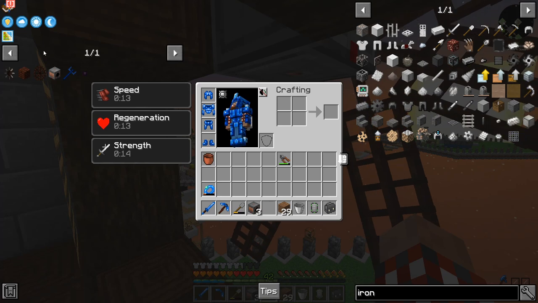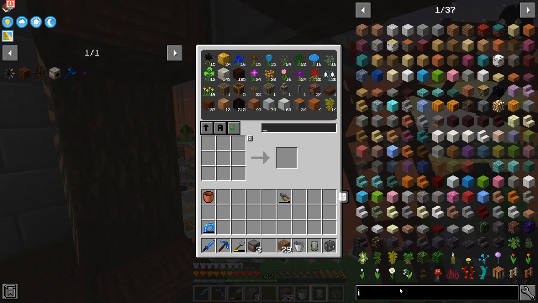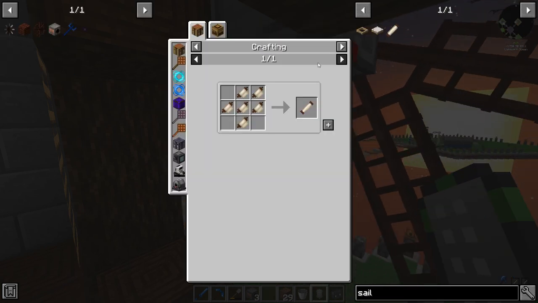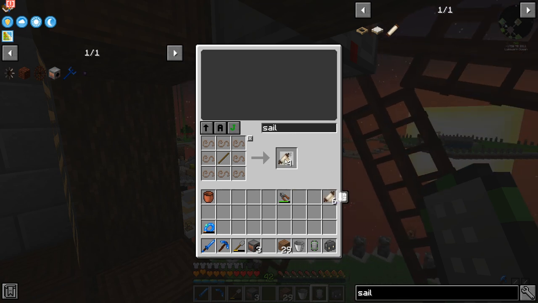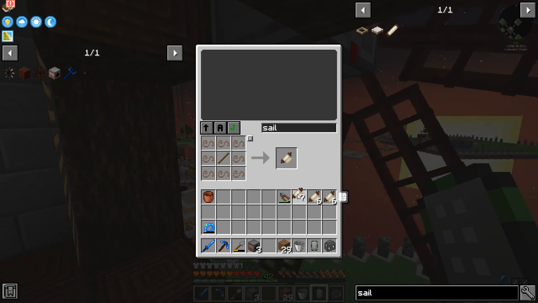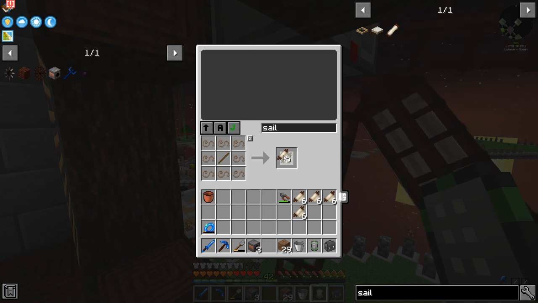So I can make some more of these sails. Let's see. Can I make more of these sails? I need... So that requires 6 of these, and those we should have. So there's one set. This is why, knowing I'm going to be doing a bunch of these windmills, I tend to make a group of the industrial hemp crops, just so that I can harvest them over time, because I'm going to go through a bunch of these.